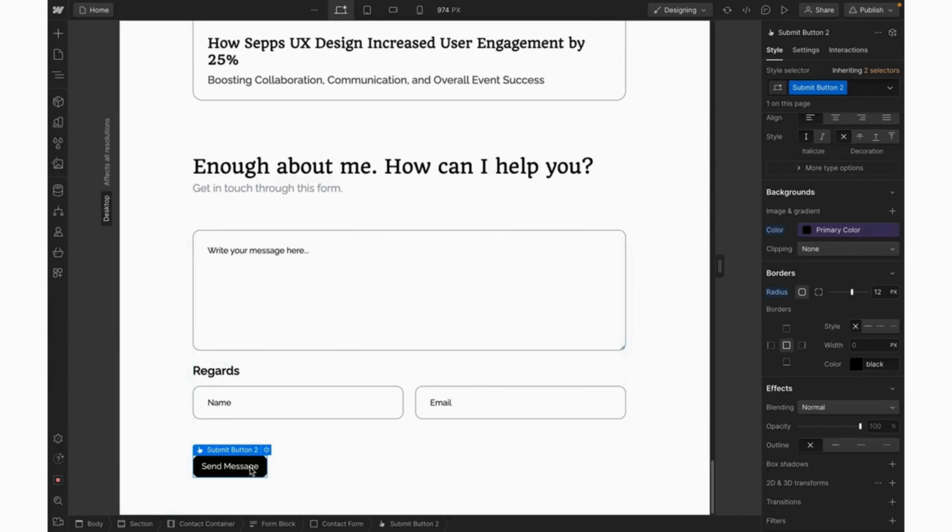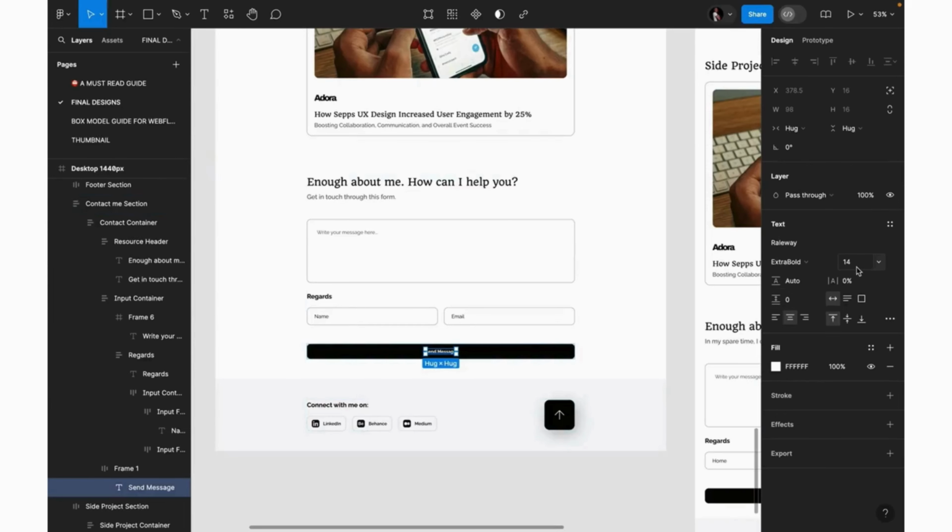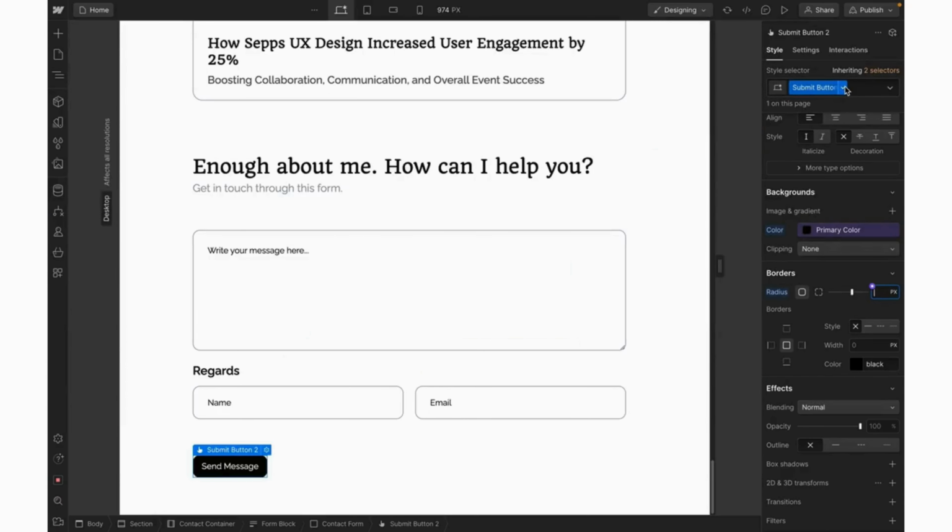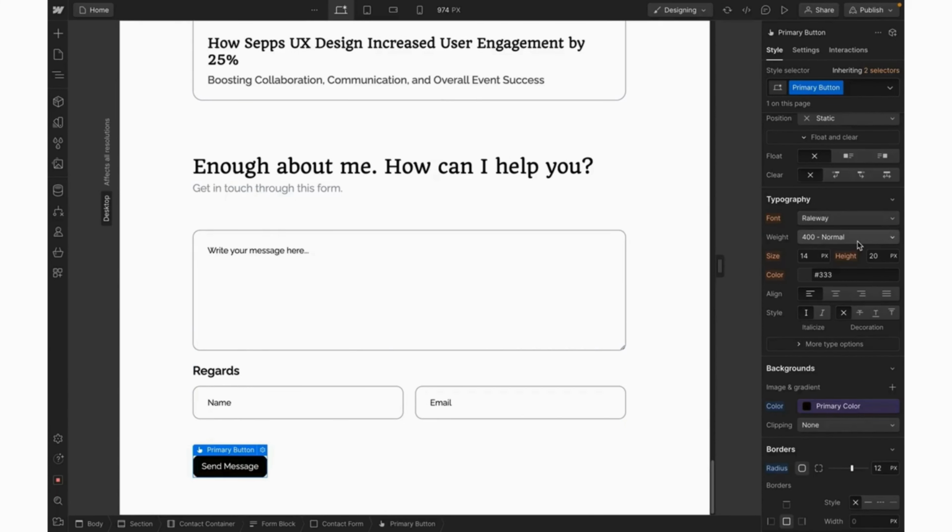Next thing I want to do is check for the size of this button. We have it set to 14 extra bold. I'll change this to primary button. For the text, it's set to 14 already, and then we can give this extra bold, but we don't have extra bold here, so I'm going to give it bold.